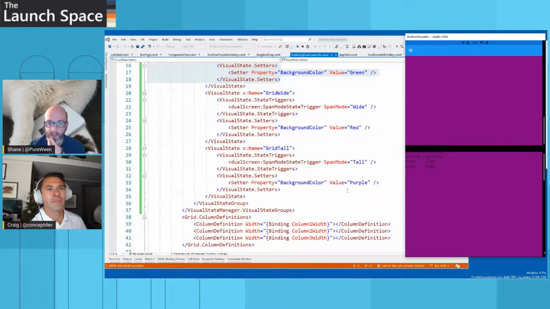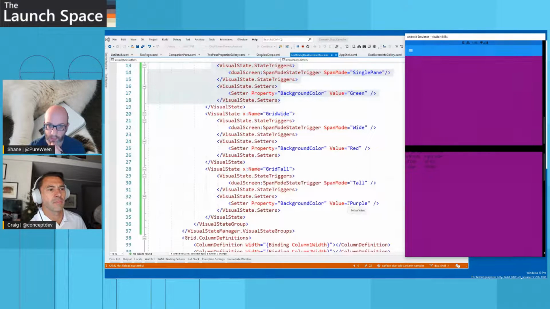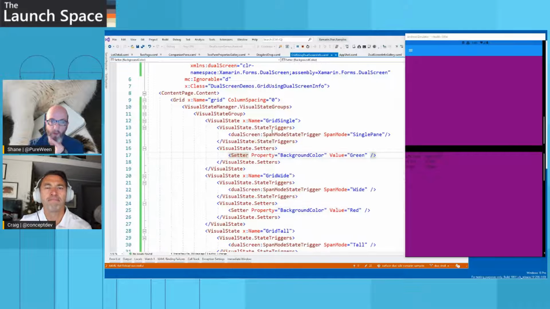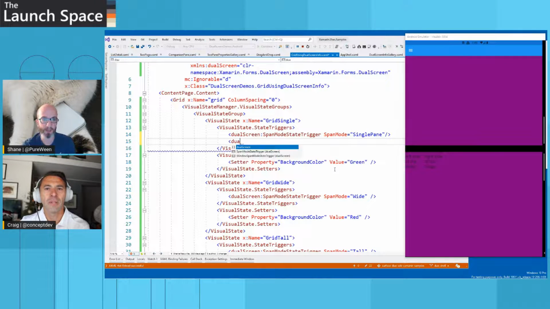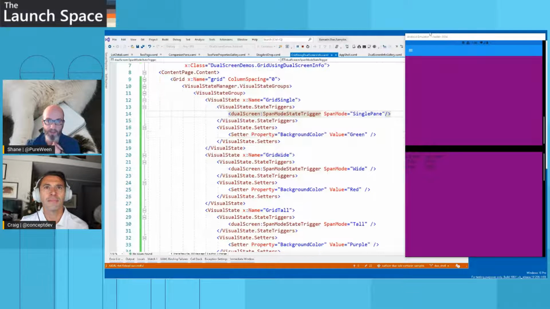Yeah, so that's really neat for being able to easily apply adaptive design ideas. There are a lot of different state triggers that we even added outside of dual screen that came with the whole dual screen push. But the dual screen was a really good use case. And then you can also do it based on the window, like I was saying before, if you don't want it to be based on how this stuff is working.